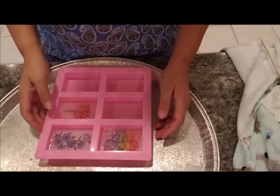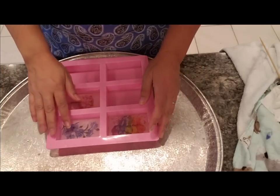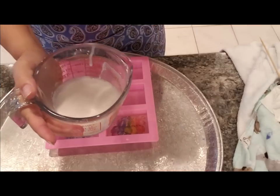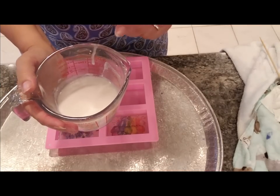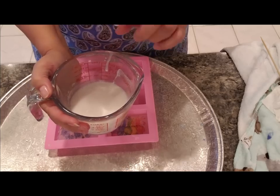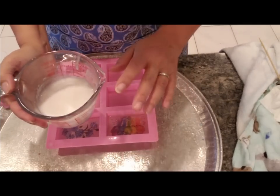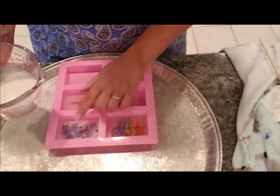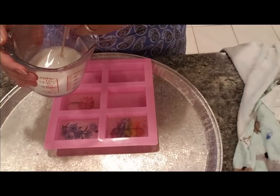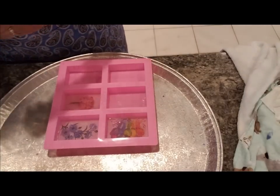Okay, so these have cooled down enough. Let me see if I can get them into the camera. I have a new camera, so it's kind of hard for me to figure it out right now. Okay, and we have our melted goat's milk. This is shea butter and detergent free, and I already have added my essential oil in here. If you're going to do another color, that's fine. You do need to do at least this layer right behind the clear in white, okay? You can try it, I would love to see it. I haven't really gone there yet.